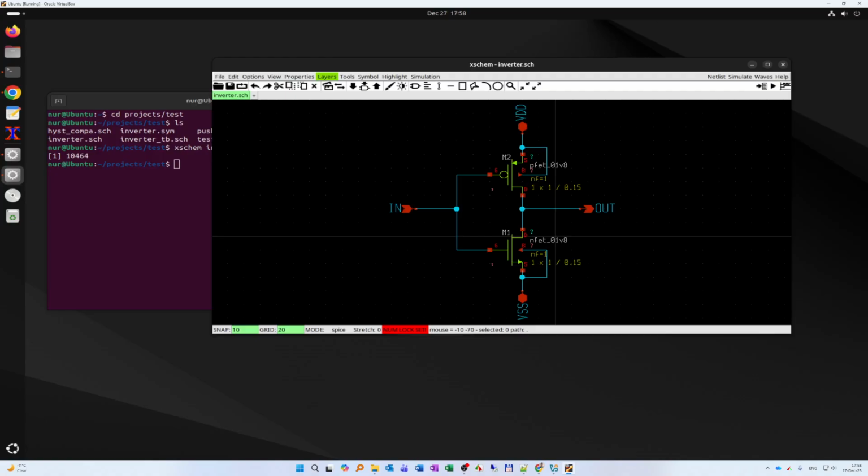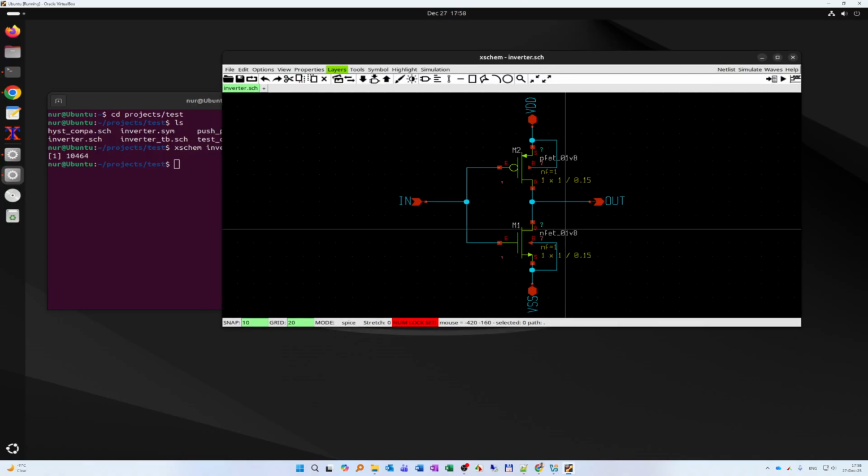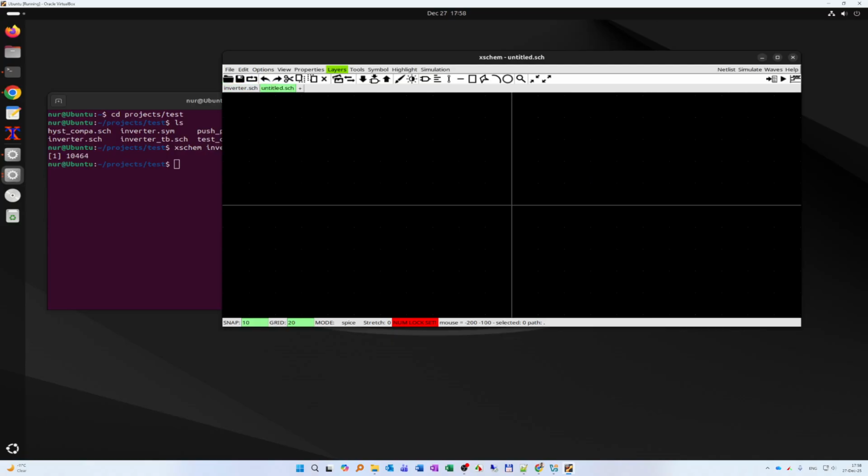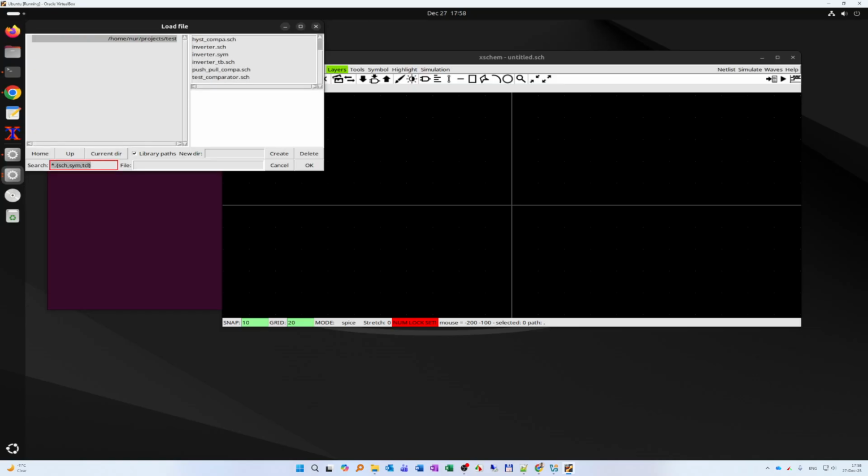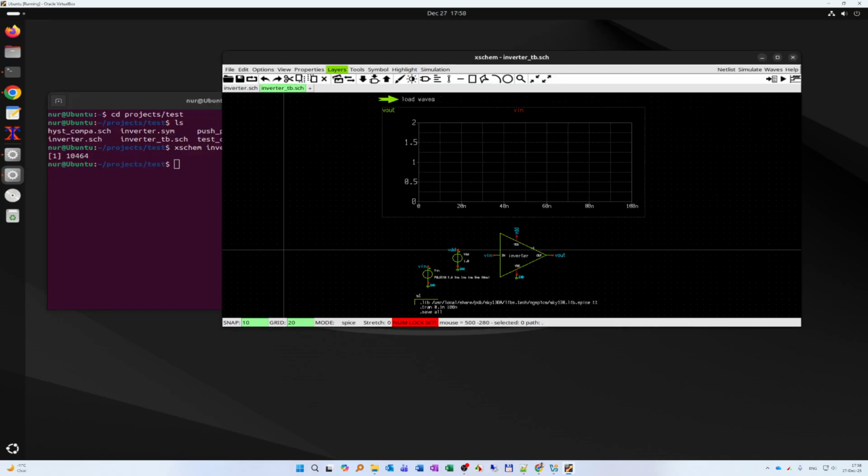This is the same for both NMOS and the PMOS. And in our previous videos we created a symbol for the inverter and simulated. That's going to be inverter test bench.